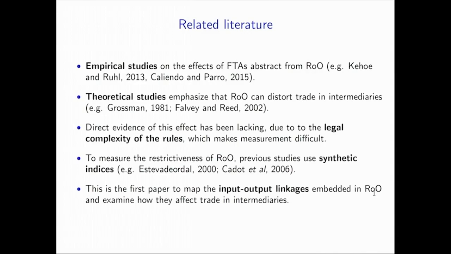Here is a bit of the literature. There is an established theoretical literature that models the key trade-off I was outlining. There is also a literature that has tried to somewhat measure rules of origin, but the previous work was based on synthetic indexes — basically rating how restrictive rules of origin are in a given sector on a scale from one to seven — but you couldn't really keep track of input-output linkages. So you could not really look at the question of how rules of origin give rise to trade diversion. Our main contribution is to really map input-output linkages in rules of origin, and be able to look at how rules of origin on final goods are an implicit tariff on intermediate goods.